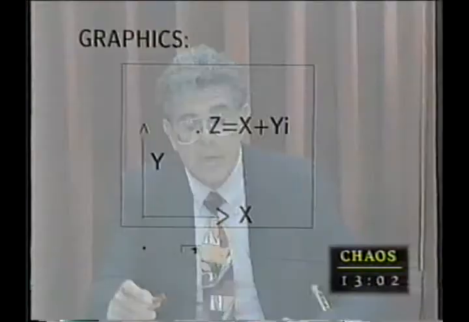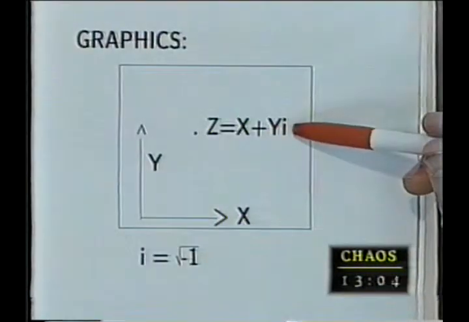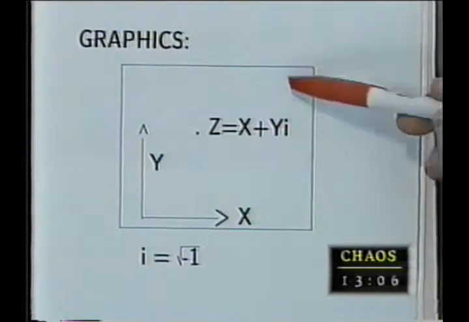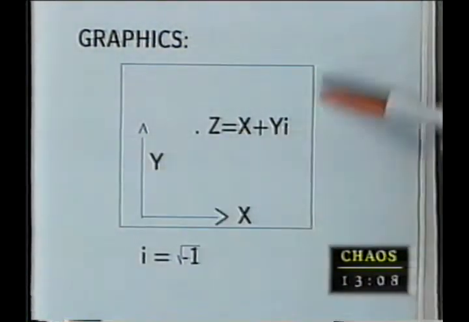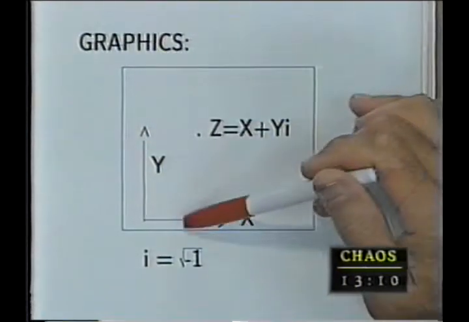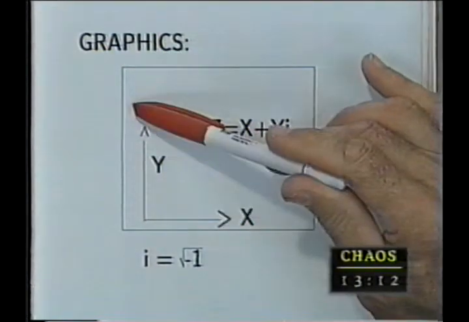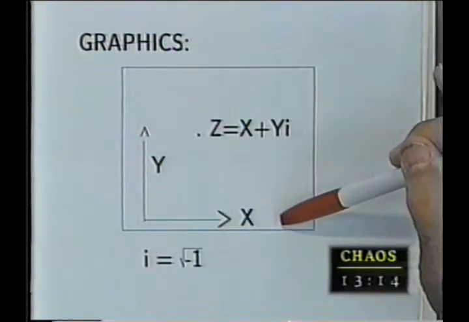Okay? Now, we haven't drawn these pretty pictures yet. Let's get to another branch of chaos. We're going to draw some graphics here. We're going to work on graphics. What we're going to do is we have a screen, and there's two coordinates, x and y. That's how we map out our screen. And there's two ways to do it.